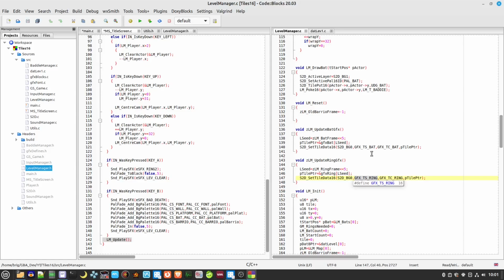So it also means that we're not loading in all of the tile data into VRAM at any one time. We're only copying in 4 tiles at a time. So if you look at the define for that, you'll see it's 4 for the bat, and it should be 4 for the ring as well.